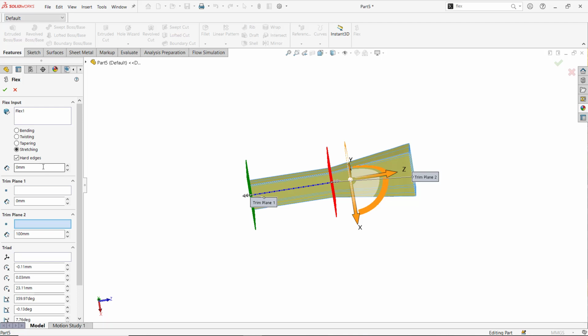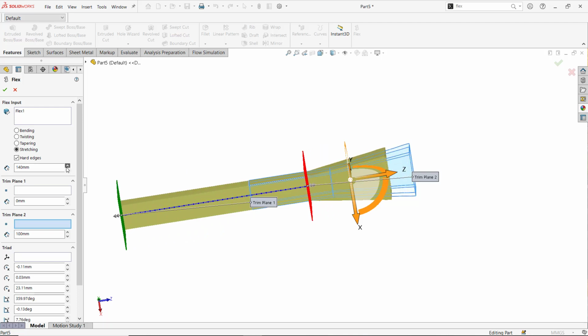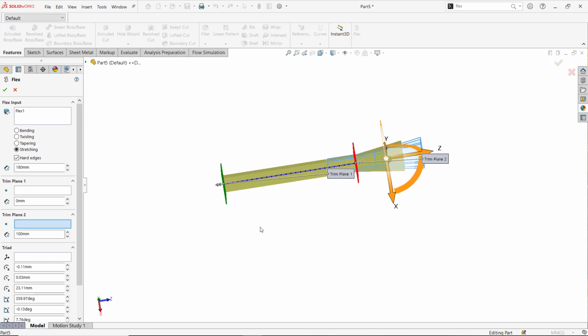The portion that is in between these planes will be stretched, that is this normal portion. Then enter the stretch distance accordingly. Here I am entering 100 mm. And that's it. Simply click on the green tick to confirm the stretch.